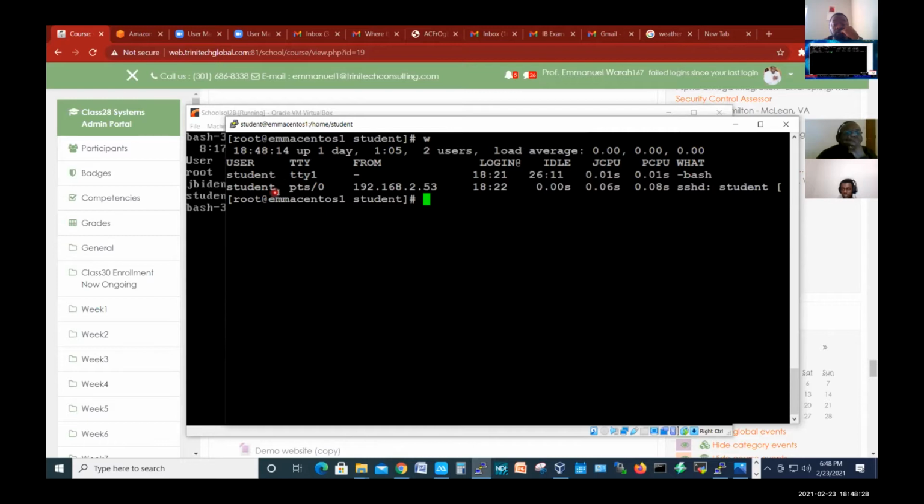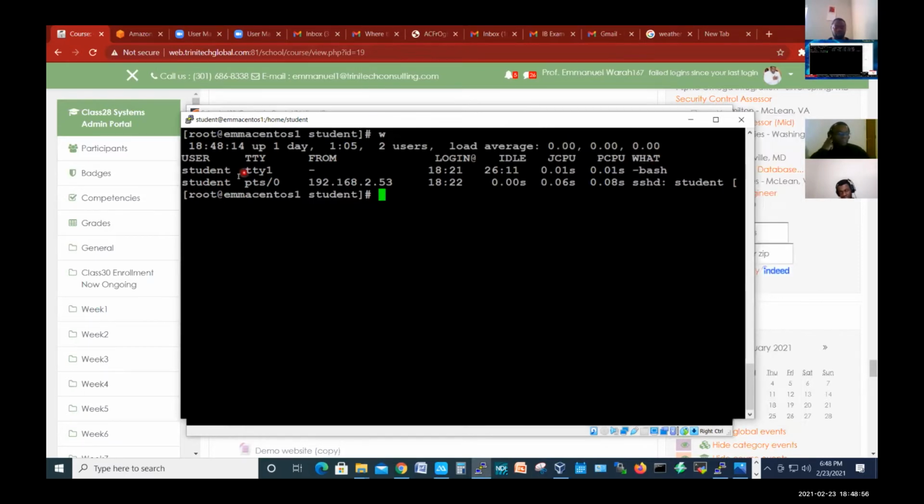They don't want this because usually, let's just say I logged in as student at my desk and I'm sitting there in my office. And then I'm out at the finance department and I'm trying to troubleshoot something. Then I log in from PuTTY at the finance department and log in the second time. And then I forget to log out. Then I have 2 sessions currently running, and that poses a security problem. So at work, sometimes they will say you cannot log in twice. You cannot have 2 sessions running at the same time.